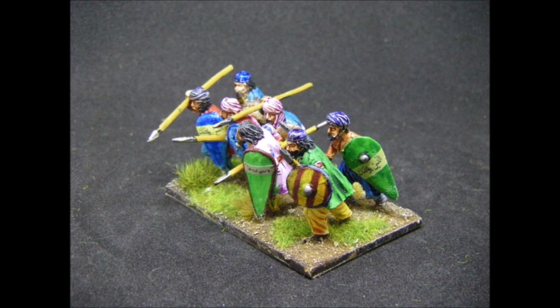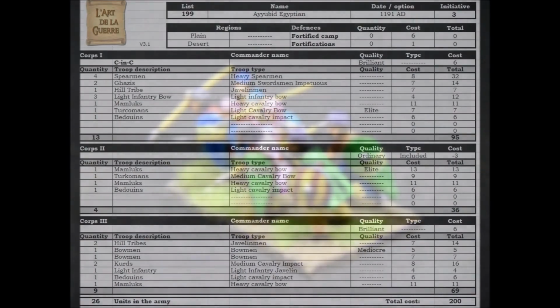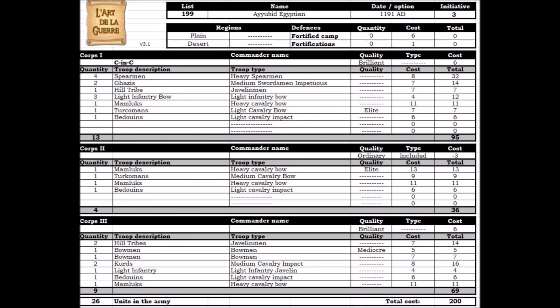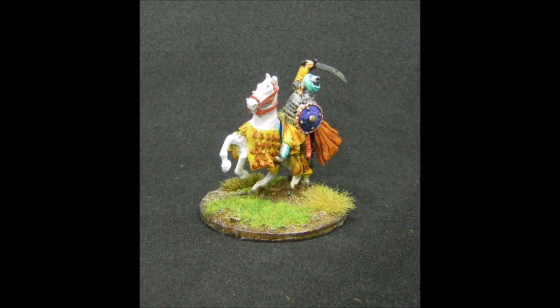So the 4 is the simple one to talk about. It's a textbook small delay, sneak round a flank, maybe an ambush, maybe a flank march command that you can live with or live without. Reasonably pokey though. 2 Mamluks, heavy cavalry bow, one of them elite with a general. There's a medium cavalry bow Turkoman, because that gives you a bit more shooting cheaply. And then a Bedouin light cavalry impact, so that this can bully anybody else's 4, on the assumption that other people's 4 is too heavy or too light. And the light cavalry impact is going to match up. So that does what it does. That's probably the most textbook straightforward.